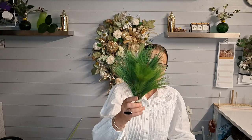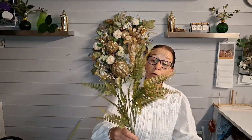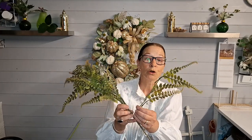Right, but first of all I'm going to use some things that we've used before. I got out my pine needles, so we're going to place a few of those in. I found one bunch of these left, so I've placed them on picks. Some of our poppy heads, I've got some new ones up there, but I want to use that on another project. I've got a new fern, where this one is more of an autumnal colour, with browns on the leaves as well. So I may place in single picks, I'm not sure, that's why I haven't prepared these, or I may leave them as just one bunch like this, with it being quite a large wreath.